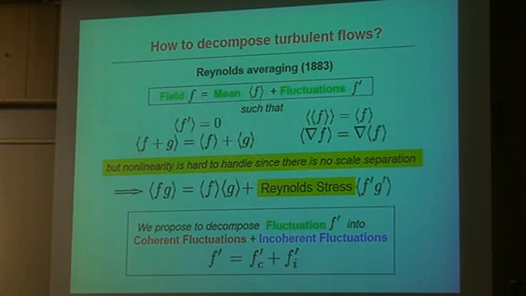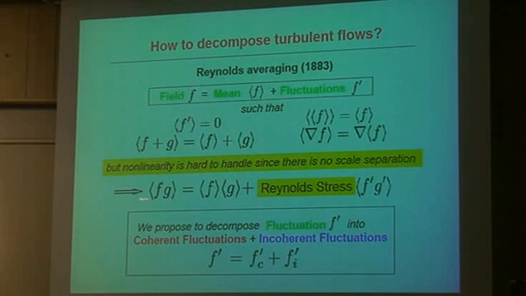We heard a lot today that you split the field between the mean and fluctuations. But here we are going to propose something new, which is that you just look at fluctuations. I insist on that: in everything I'm going to present here, the mean is zero. We are going to propose to split the fluctuations themselves between a coherent contribution and an incoherent contribution.